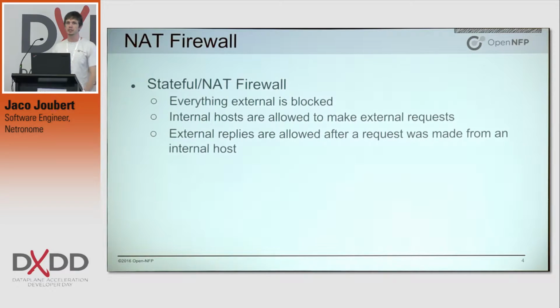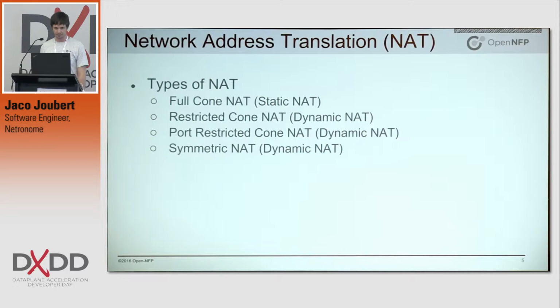More specifically, we have an internal side and an external side. Everything from the external side is blocked by default unless a request is made from the inside, which will then add rules like you did, but these will be dynamically added rules so that the device on the external network is allowed to make a response, and from there on traffic can flow between the two devices.